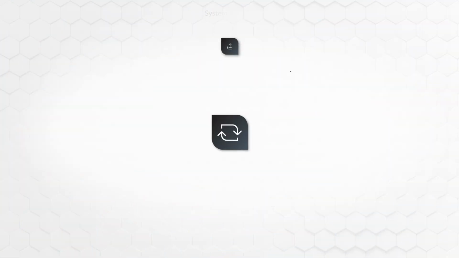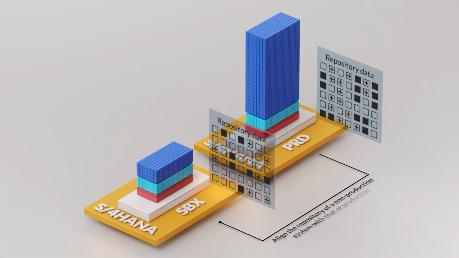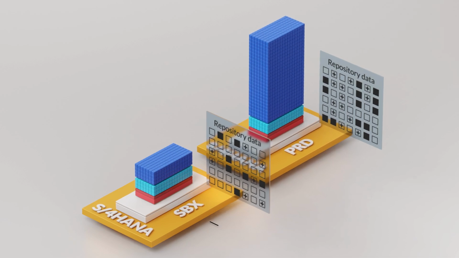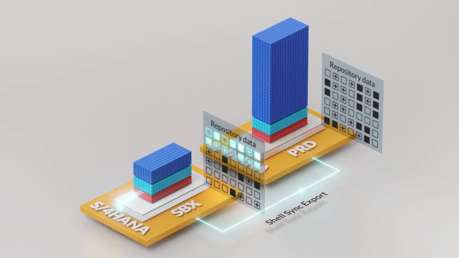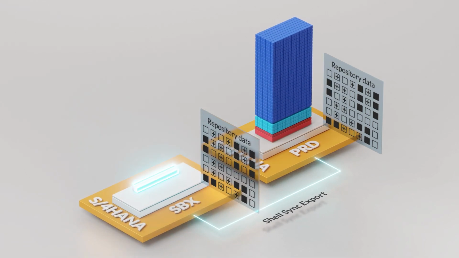The different engines then get to use that data model for how they need to access the data and work with the data. Shell Sync allows you to align the repository of a target system using an extract from the source. So typically this would be taking an old training system or sandbox and making sure that it has the very latest workbench data from your production instance to make it a very good place to do testing.